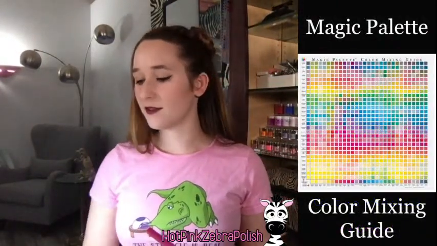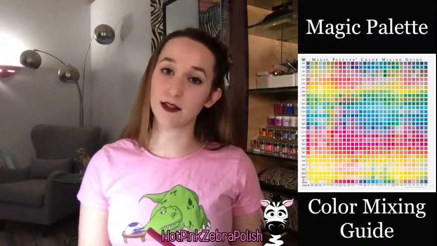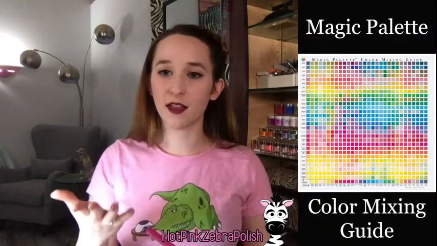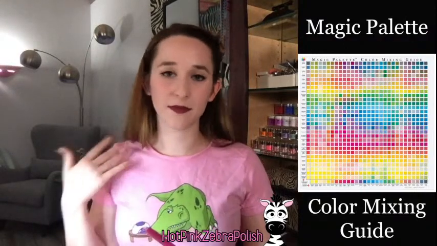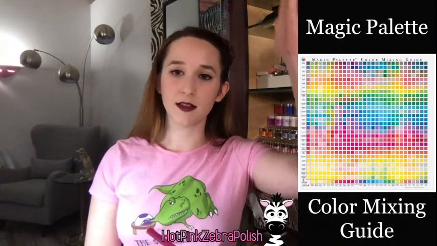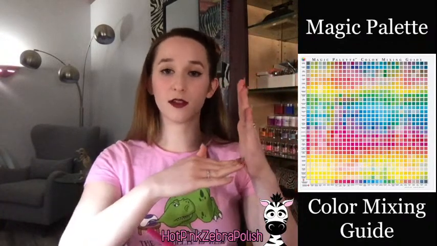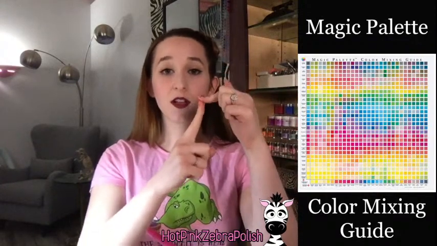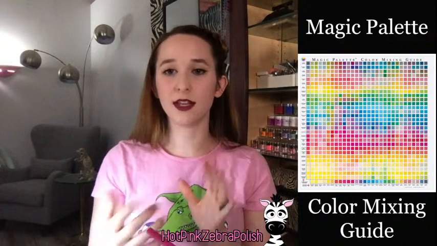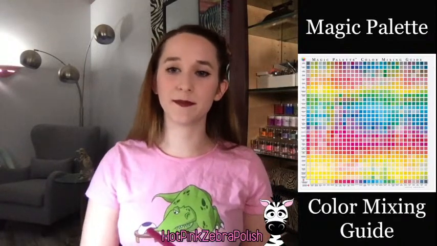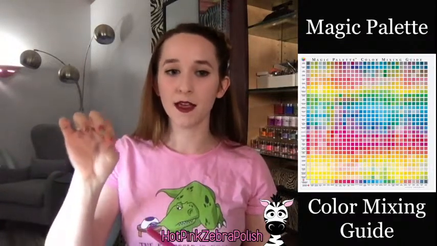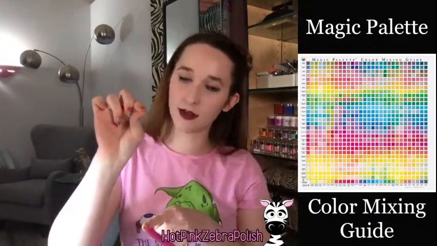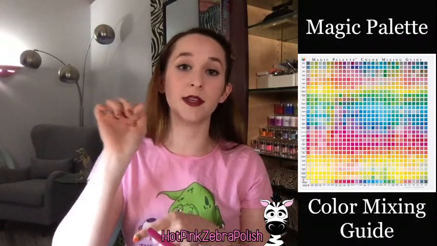So one thing, if you do have just no luck mixing paint, there's this tool called a magic palette, and this is just a picture of one that I found off the internet, and they sell them at Michael's, Joann's, Hobby Lobby, etc. It shows you on the left side and on the bottom different colors, and if you follow the lines and you mix 50-50, it'll show you what color you'll get. So the way that you use it is you look in the middle of the magic palette and you say, I need this color. Then you follow it to the left side and follow it down, and it'll tell you what colors to mix to get that color that you needed.